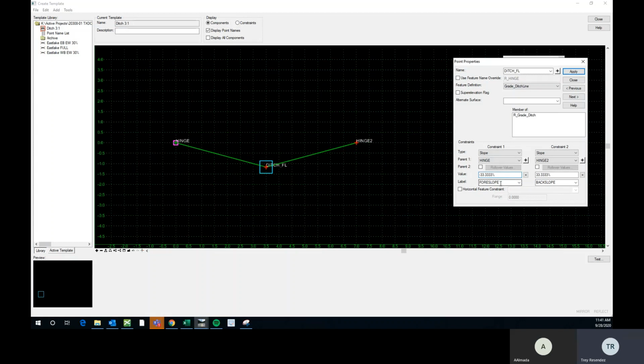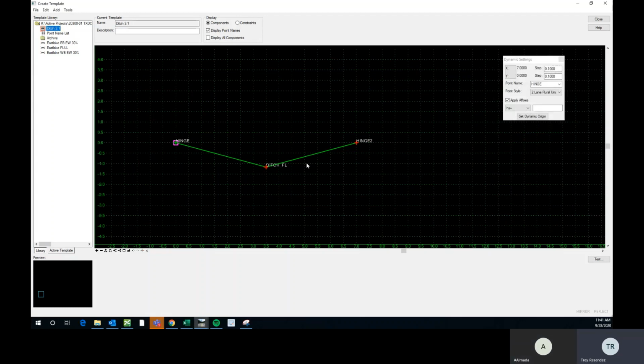So let's say if we wanted to not do 3-to-1 through route, and we wanted to transition somehow, then we can control it that way. So we can do like 4-to-1, or change it so that it changes from 4-to-1 to 3-to-1. Yeah, we can have some kind of transition, and so it can go from 3-to-1 to 4-to-1 at whatever station limits, and then it can go 4-to-1 from there on, and then transition back. That's your control. You can control whatever slopes you want. With these, I can show you how to use these. So that's pretty much all we need. Then I'll close and then I'll save.